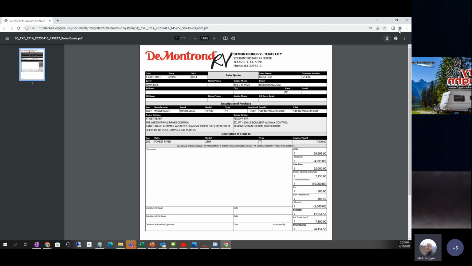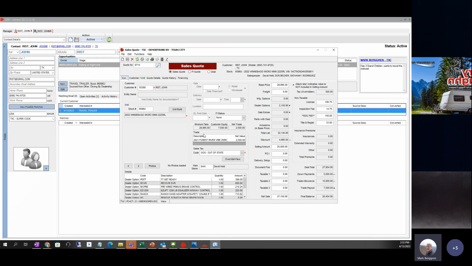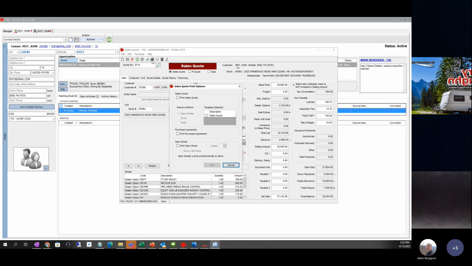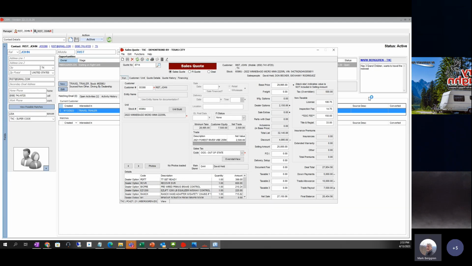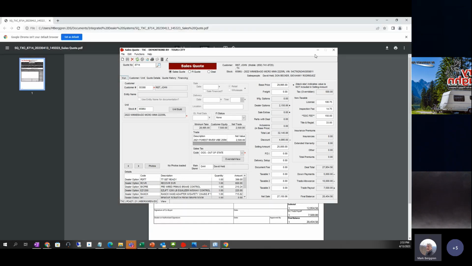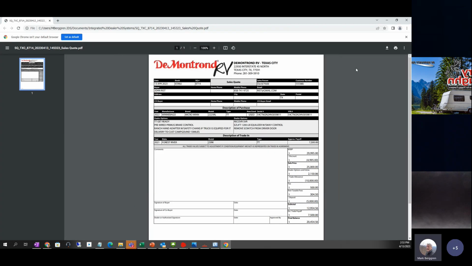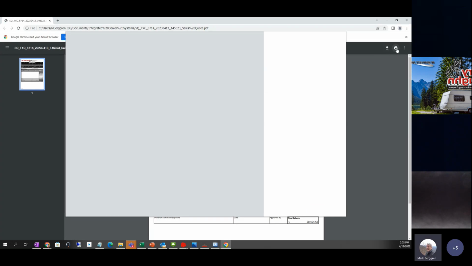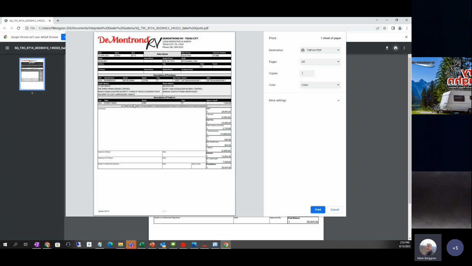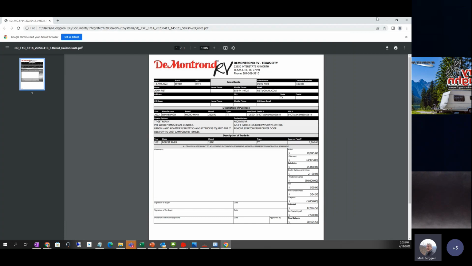So how did I do that again? I'll do it one more time. Within the sales quote, you click on the printer icon, you hit sales quote, you hit template sales quote, and you print sales quote. That will open up a PDF version of that sales quote. You come over here, hit print, and then whatever printer you have attached to your computer, when you hit that little blue button, I'm not sure what color it would be on yours, it would print to that printer that your computer has access to.